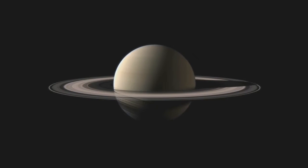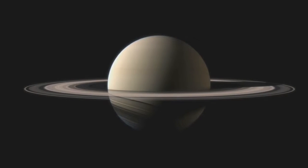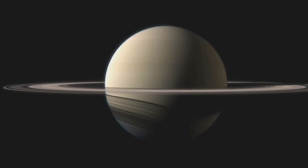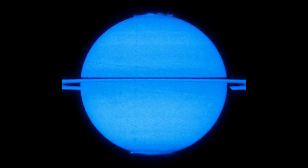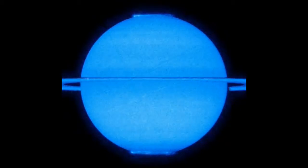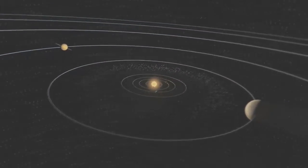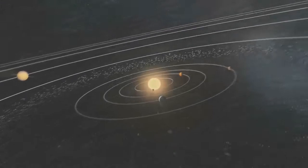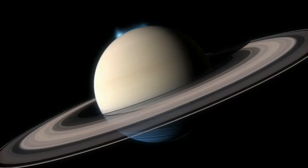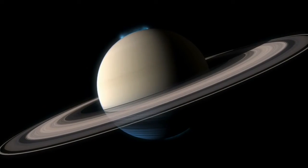Researchers using the NASA ESA Hubble Space Telescope recently took advantage of a rare opportunity to record Saturn when its rings are edge-on, resulting in a unique movie featuring both of the giant planet's poles. Saturn is only in this position every 15 years or so, and this favourable orientation has allowed a sustained study of the two beautiful and dynamic aurorae, Saturn's own northern and southern lights.